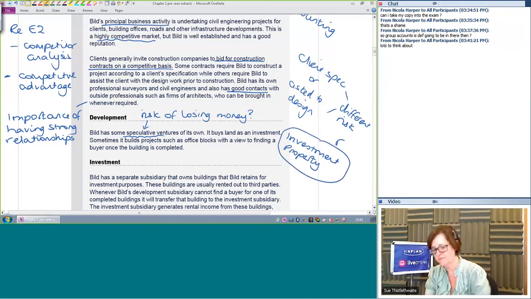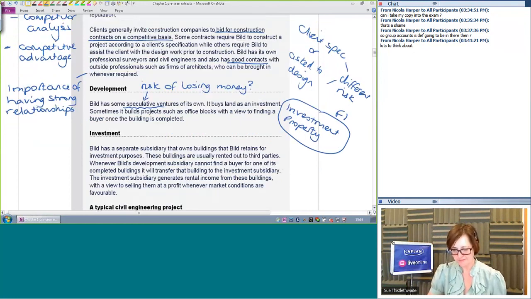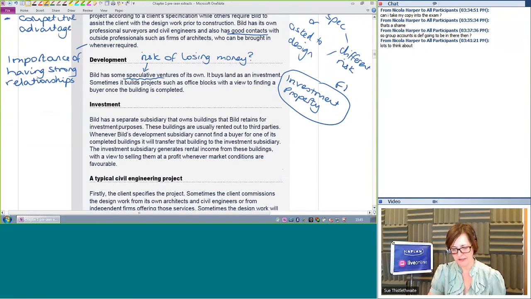So, F1. Then, investment, last paragraph to have a quick look at. So, Build has a separate subsidiary that owns the buildings that Build retains for investment purposes. So, going back to this point in our group accounts, if we are looking at the individual financial statements, the investment property will be contained within one set of financial statements in particular.